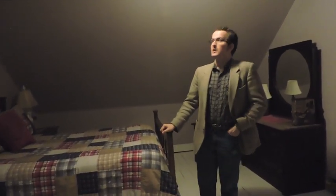Originally, the upstairs was one big long loft space, and the colonists early on would string hammocks up here. But we've separated it into 2 separate bedrooms. There's a full bed here, and there's also a twin bed in this room. And here's the other bedroom. There's also another twin bed in this room. So it could fit your whole family.